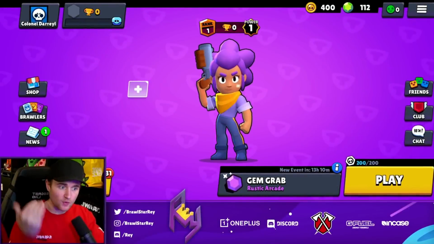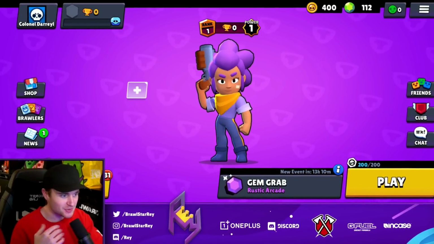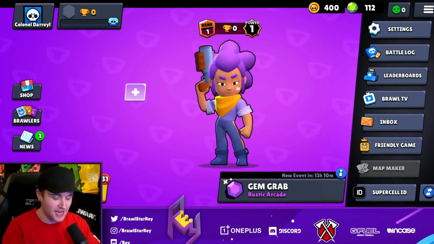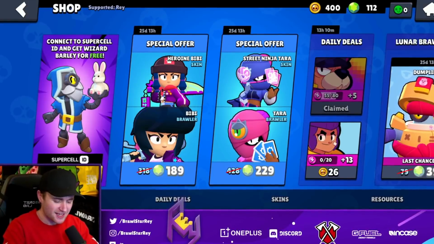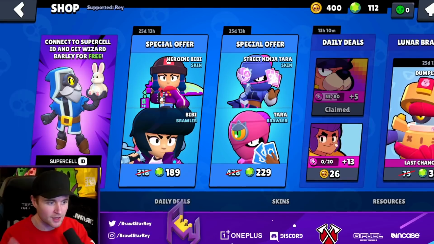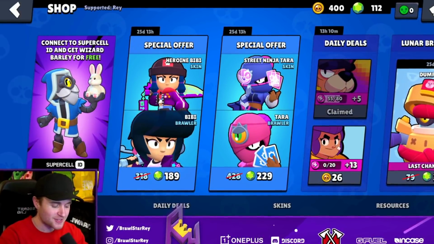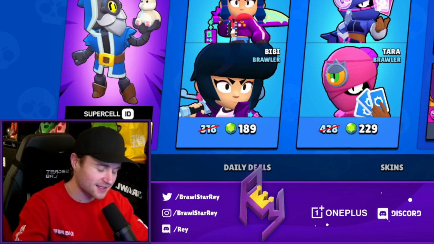So the final step before we get into the gameplay is to connect to Supercell ID. And if you guys don't know how to do it without collecting Barley, because if you go through this shop and connect through this, it will give you it right away. It doesn't get sent to your inbox. It's really, really important if you guys are making cursed accounts. I may or may not have done that in the past.